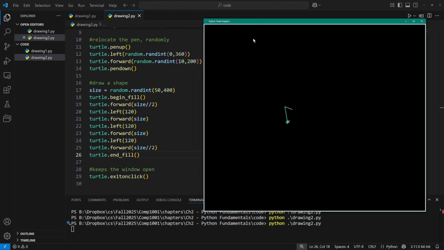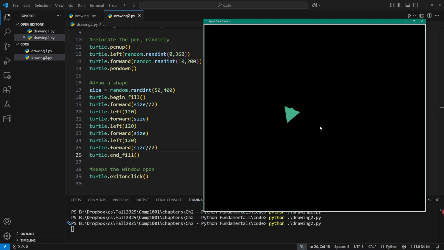Then our turtle starts drawing, and when it's done, the shape that it draws fills in. Now in this case it makes sense because our turtle started and ended at the same location. We made sure to draw a triangle that landed back where it started. If you don't stop where you started, that is to say if your begin fill starts in one location and your end fill, your turtle's in a completely different location, turtle will just draw a line between those 2 points and fill in whatever shape you've created. They don't have to be standard shapes like triangles, these can be abstract shapes as well.